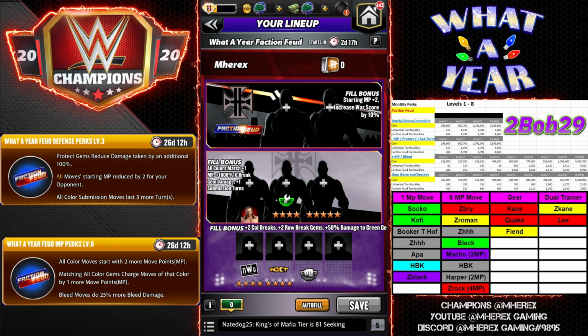Here on the right hand side of my screen, it'll list the cost, turnbuckles, all that, courtesy of 2Bob29. So that one's 3 million to max. So I feel like a lot more people will max the MP down first. It used to be a lot of people would pick one perk, and it usually would be the MP up perk. The perks on the left are what I have active so far.